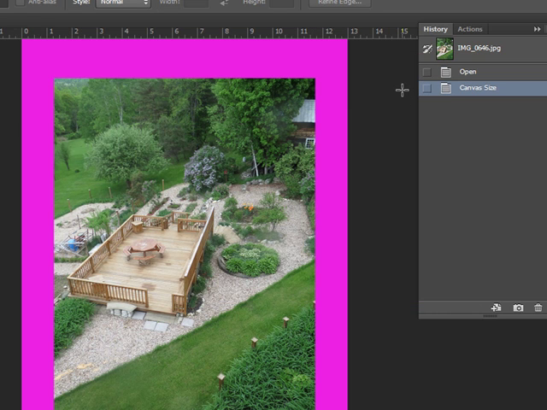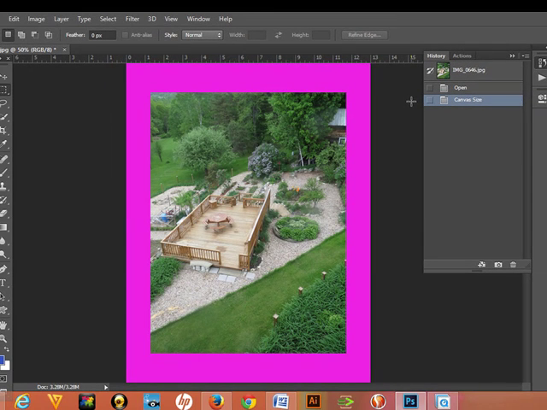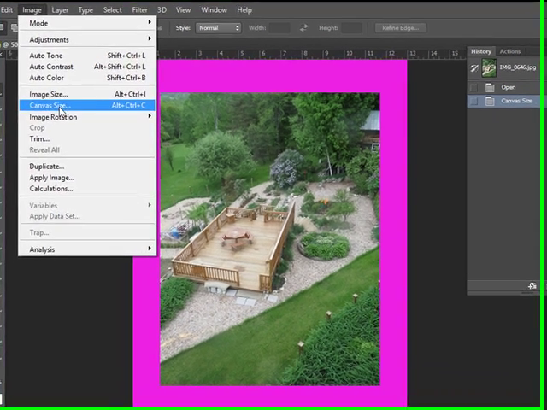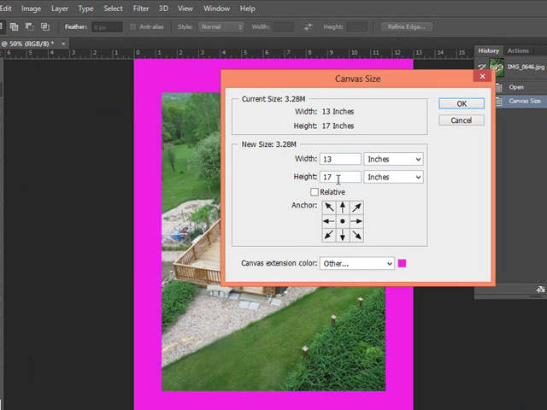And now you can see this is kind of a neat way to create a little bit of a frame to your picture. This is also very useful to know because if you shoot a picture with your camera that's not one of the standard sizes for printing, such as a 4x6, a 5x7, an 8x10, and you want to keep your image the size it is, but add a little bit of canvas so nothing is cropped and it prints out, you can just go up to image, canvas size, and add the canvas that you want to bring it to its original size.